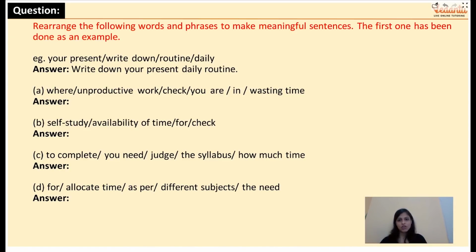Again, you have to rearrange them into meaningful sentences. Let me see how many of you can make sense out of it. I'll give you 1 minute to think on it. We've got 4 sentences and 1 minute in hand. I've given you an example. I told you you can frame sentences in a different manner, but that should convey a good meaning. Meaningless sentences won't get you marks.